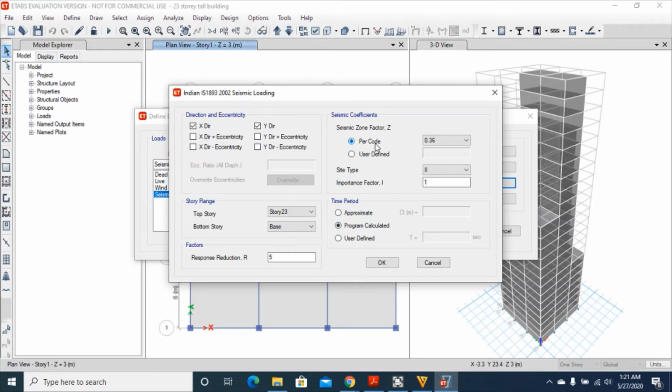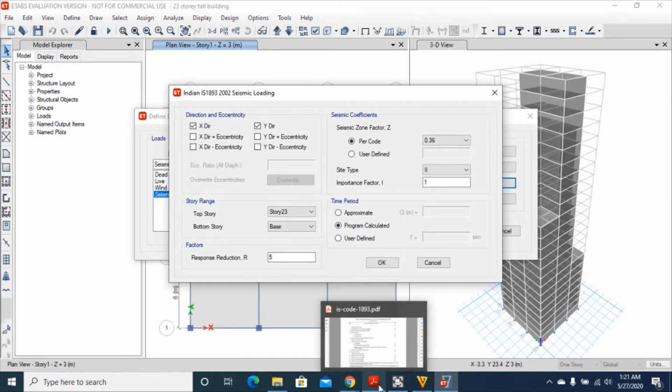To define the response reduction factor, importance factor, and site type, I will select IS code.